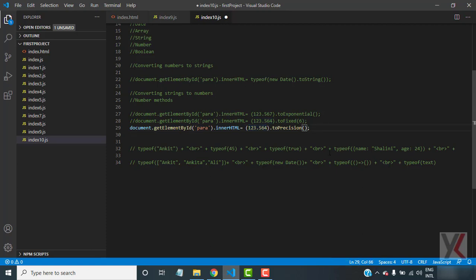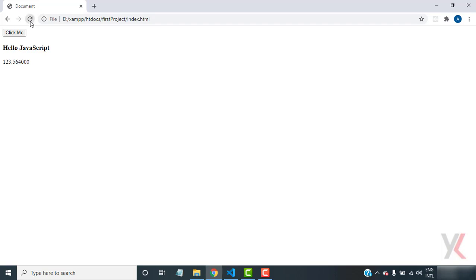Suppose I give 5, so it will take the whole number length. Let's check. We have passed the parameter in toPrecision as 5. So it is taking 5 digits as the number.